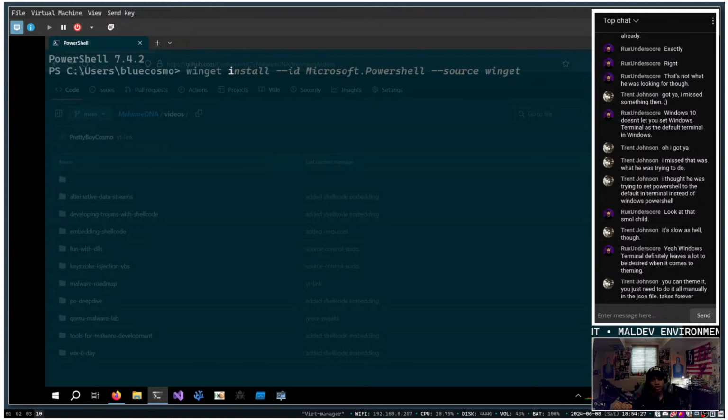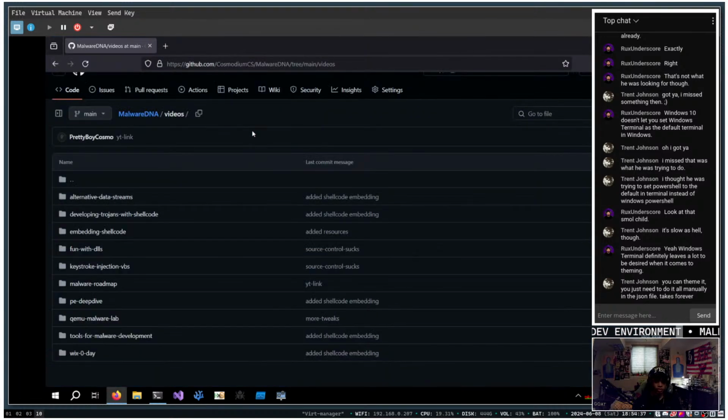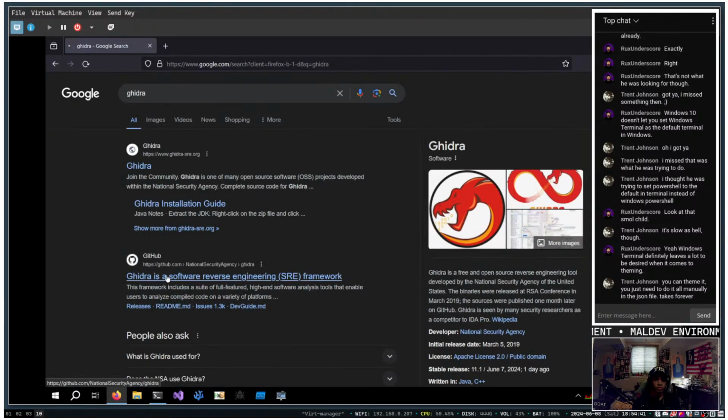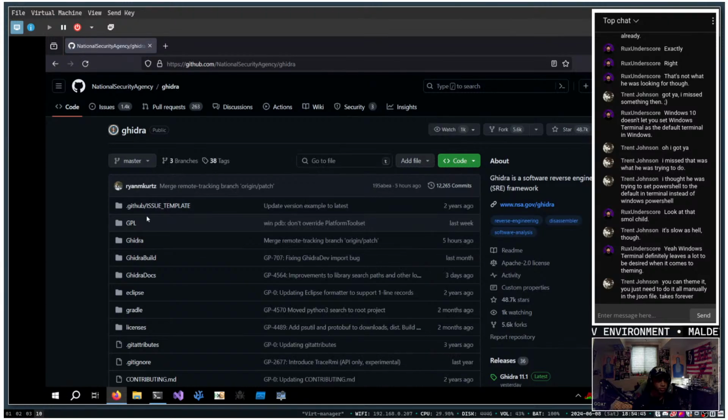Winget. Let's see if Ghidra's on here. I doubt it. Yep. So let's do Ghidra. You can theme it, you just have to do it all manually. Yeah, no, I'm good.